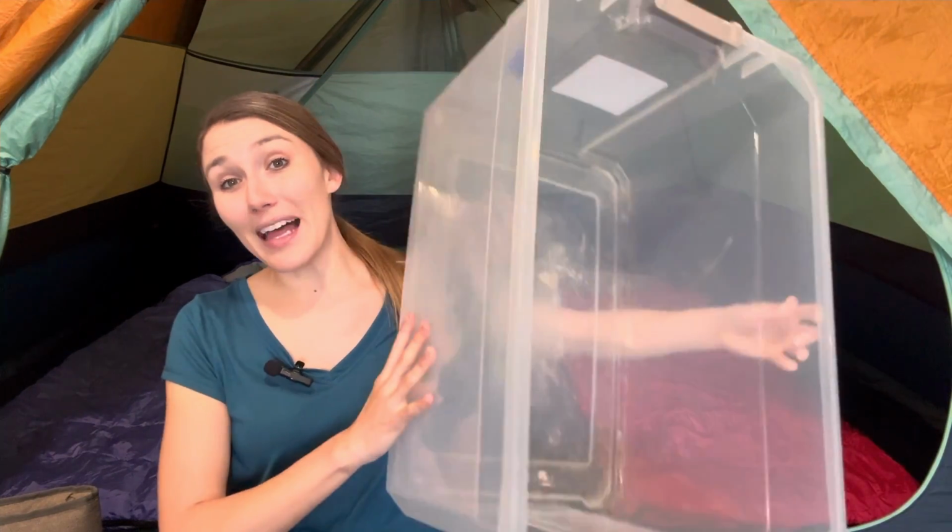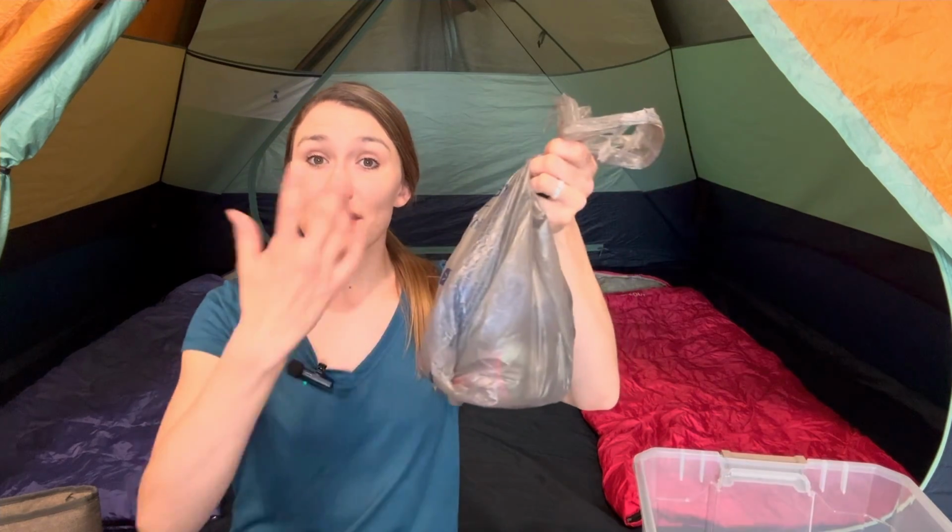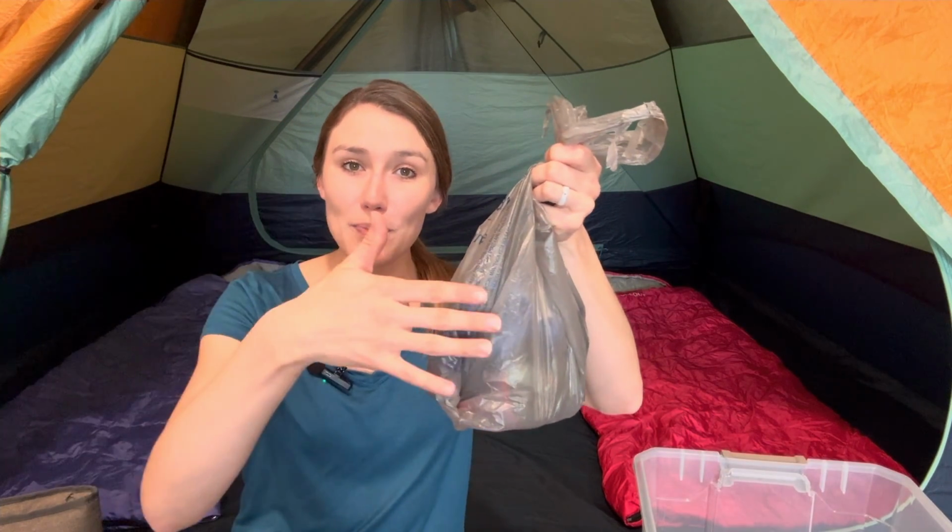Now, I'm not joking. The stickiness of this mud is crazy. So I'm also extra thorough now, and I also bring a plastic tote. Inside the van, I have the plastic tote, and then for each person, I have a bag of clean clothes. When they get done at the caves, they change into their clean clothes, put their dirty clothes in here, and then all the dirty stuff goes into the plastic tub, and it's not getting mud all over my vehicle.